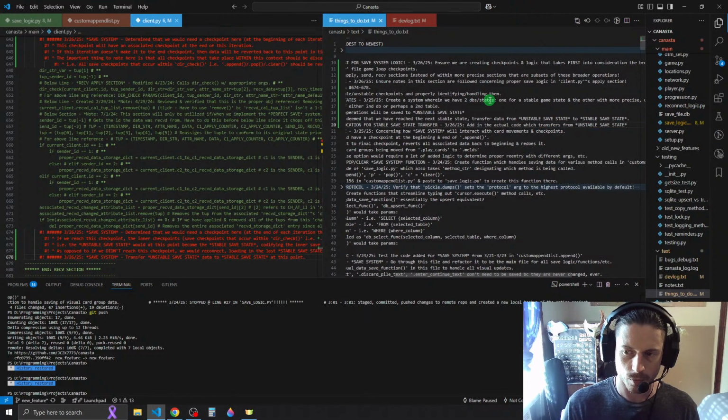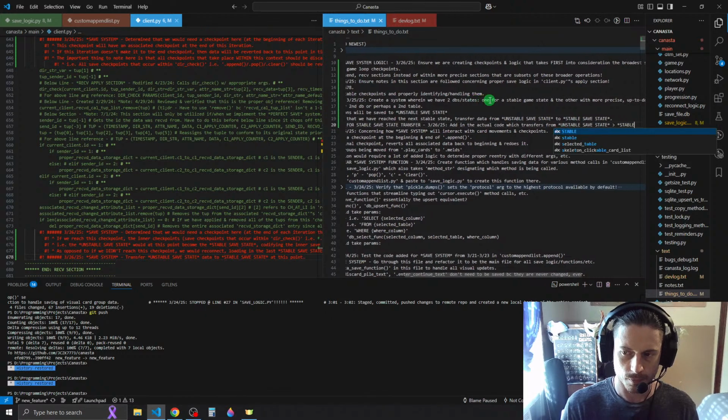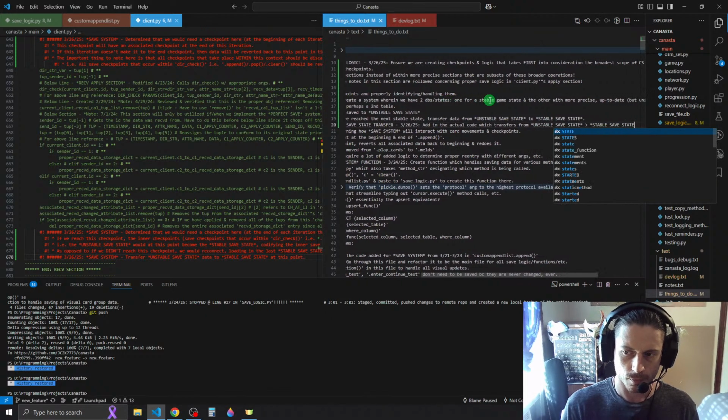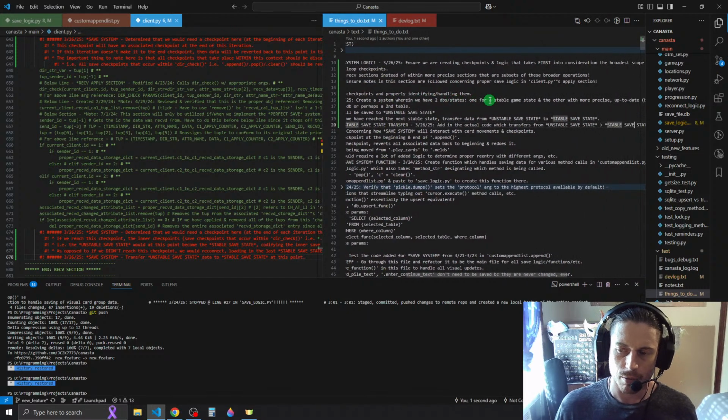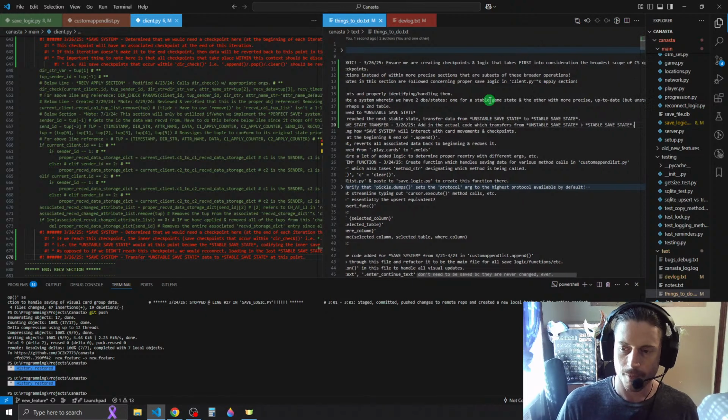Adding the extra code which transfers from unstable save state to stable save state.